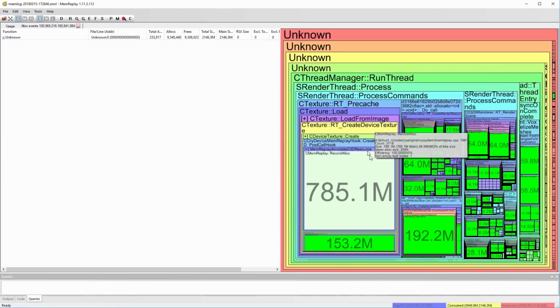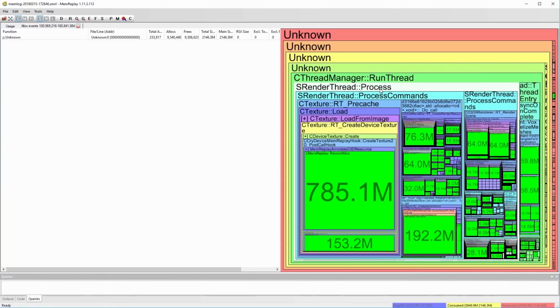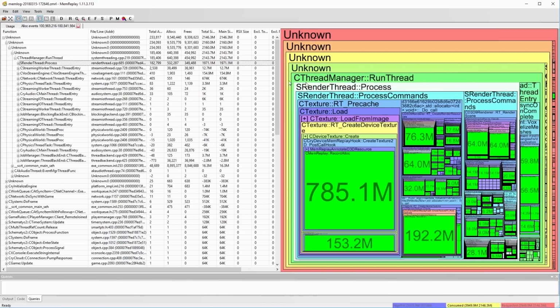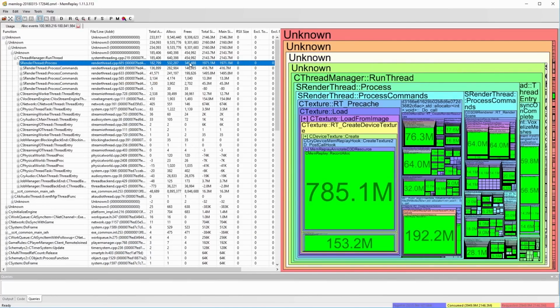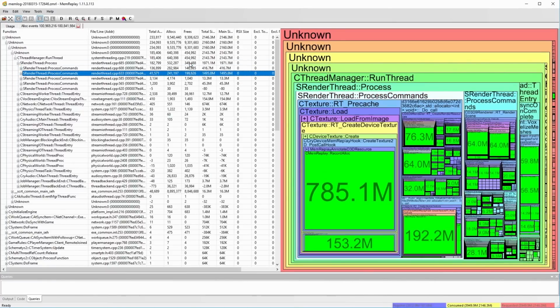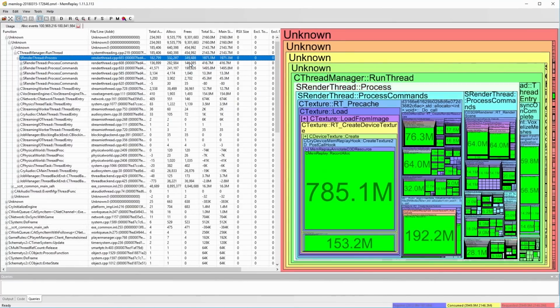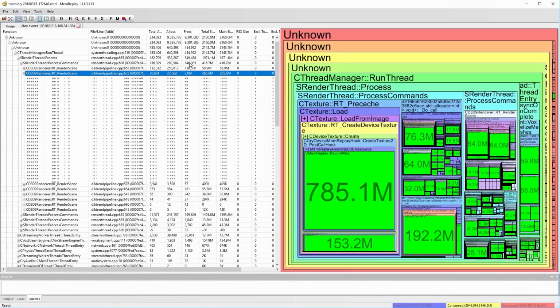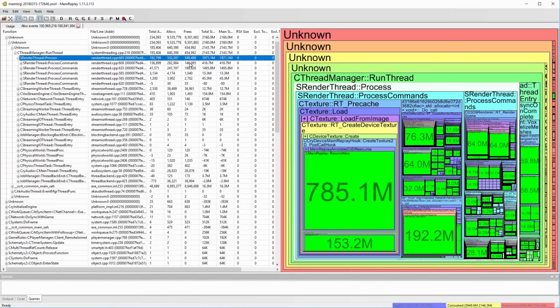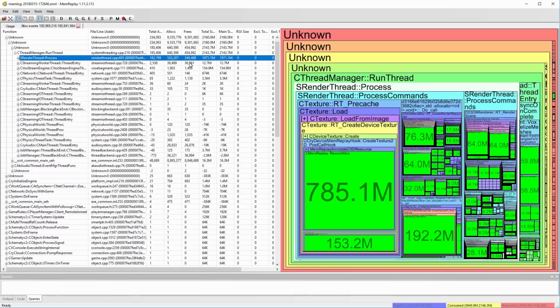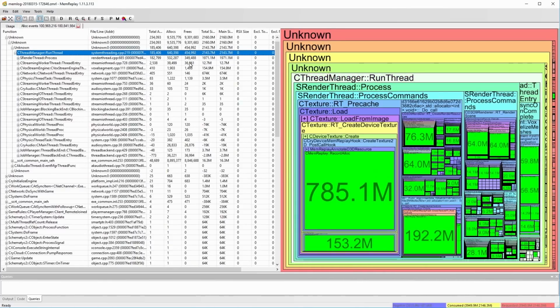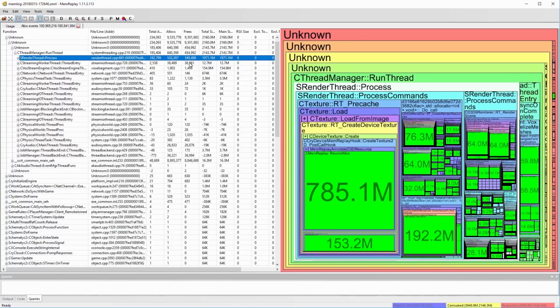So we have here the delta view of these differences. We can see that a lot of these allocations are coming from the render thread. It is a very large block. We can simply click over here to jump straight to that area. There is approximately 2 gigabytes of extra allocations here, which is not necessarily a problem. We can dig in here and see where all of this memory is being allocated, but sometimes it's not really enough to see where it's allocated.